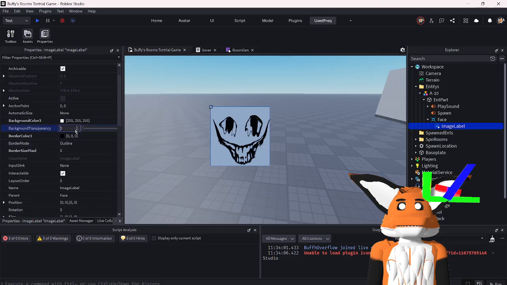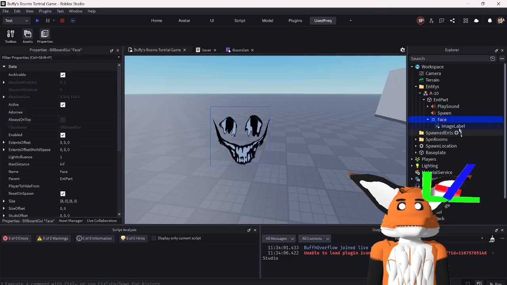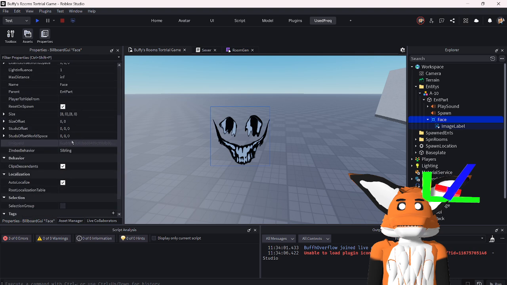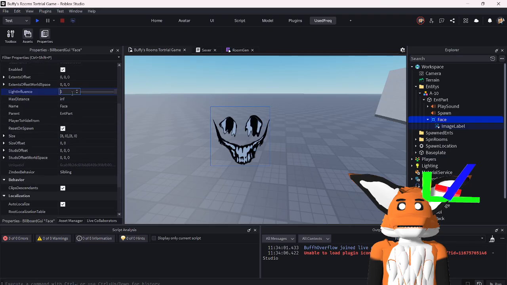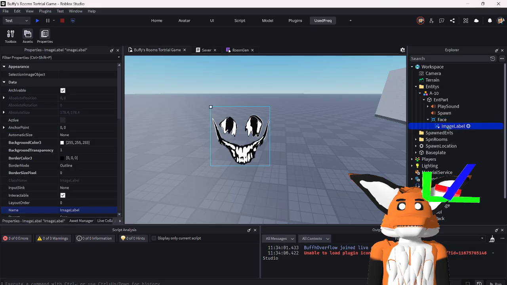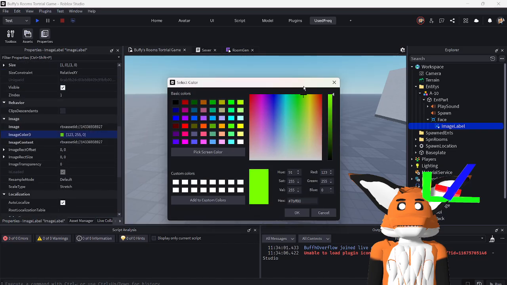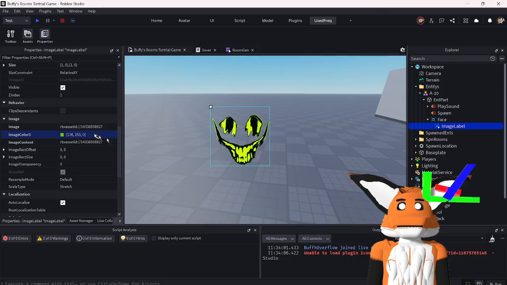And then we're going to set background transparency to 0. We're going to select the face again. Set light influence to 0 and brightness to around 3 or so. And then I'm going to make this beautiful entity this color.